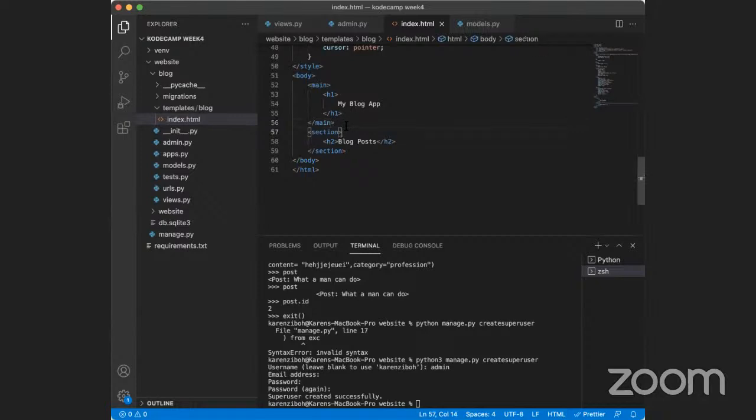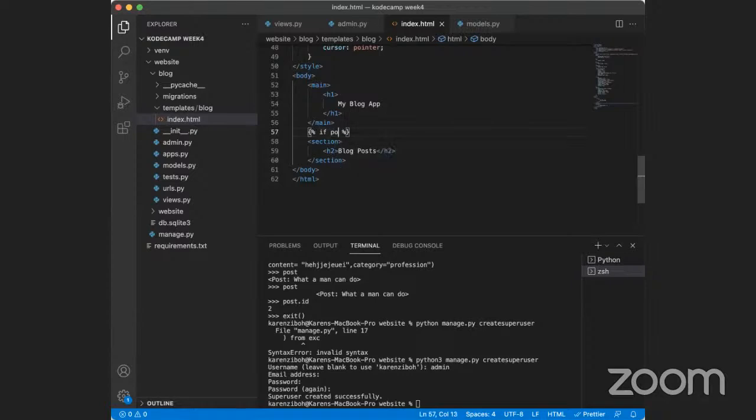So if you want to write Python code inside of your template, what you do is you open curly braces like this, and then you put a percent sign, and then in between the percent symbols, you can now write your code. So we want to know if there is a post, if the post object was sent.